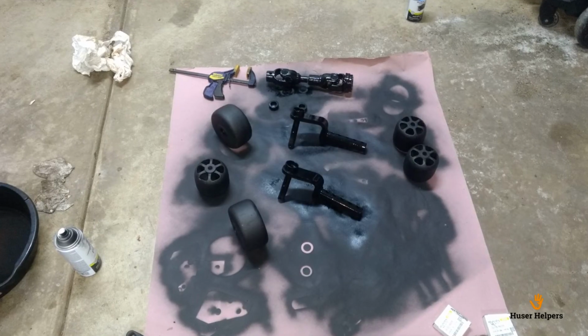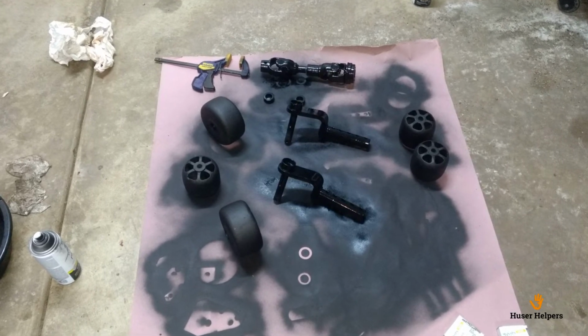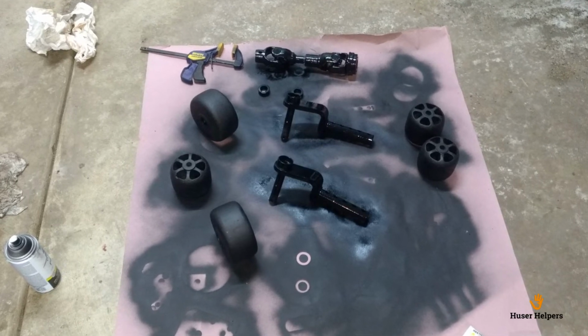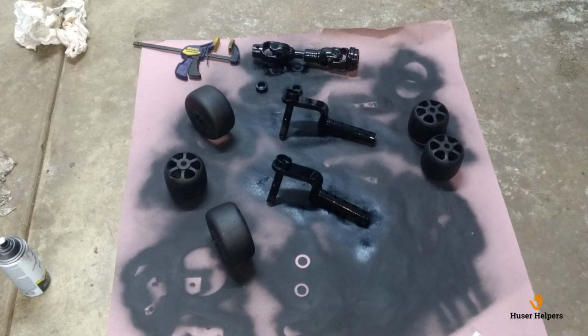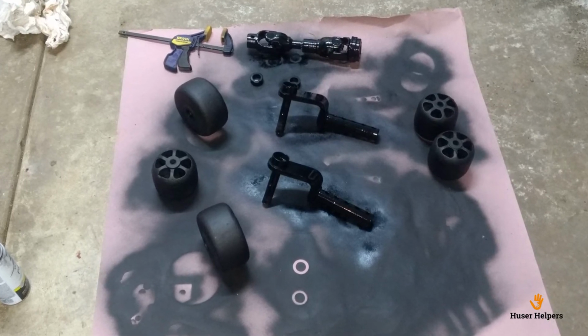Other parts like the tires or the wheels and the anti-scalp wheels I painted with a flat black. Not that this is going to add any protection, but I did want to make them look as new as possible. For the rear wheels, I painted those with just a high quality gloss black paint.